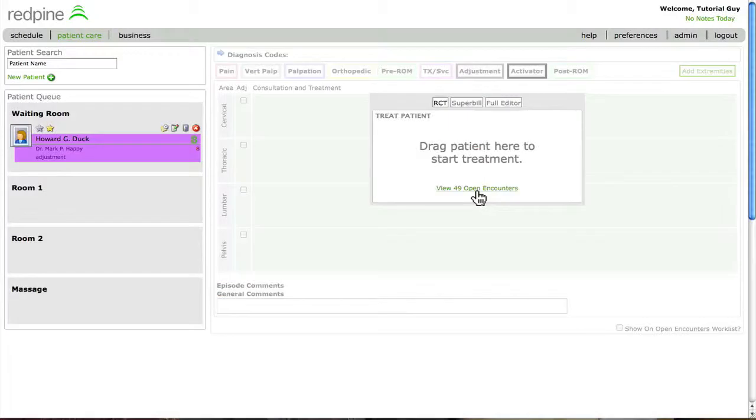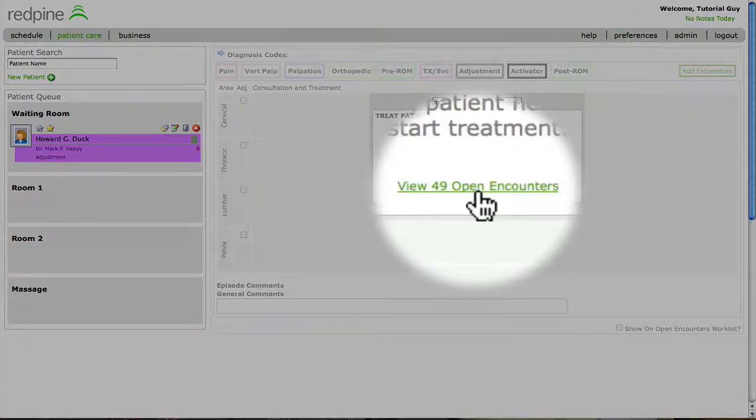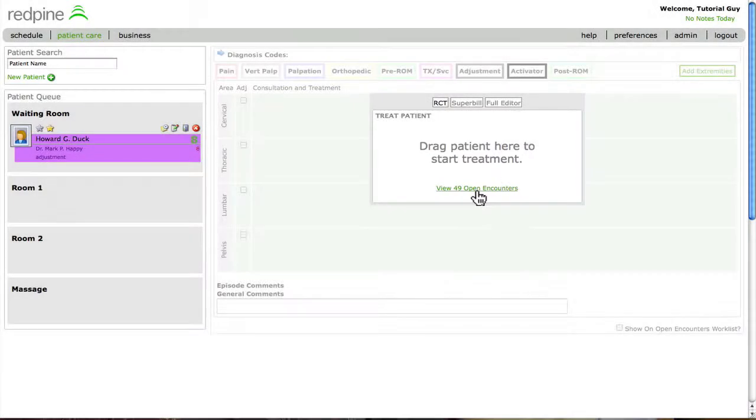You have already seen how you can locate at any time a patient's visit and encounter once created from the patient information screen. We also have a work list that you can use to quickly locate and reopen what we refer to as open encounters. Open encounters are encounters that the staff or the practitioner have started but not yet finished. This mimics a stack of paper file folders on your desk, if you are using paper documentation.